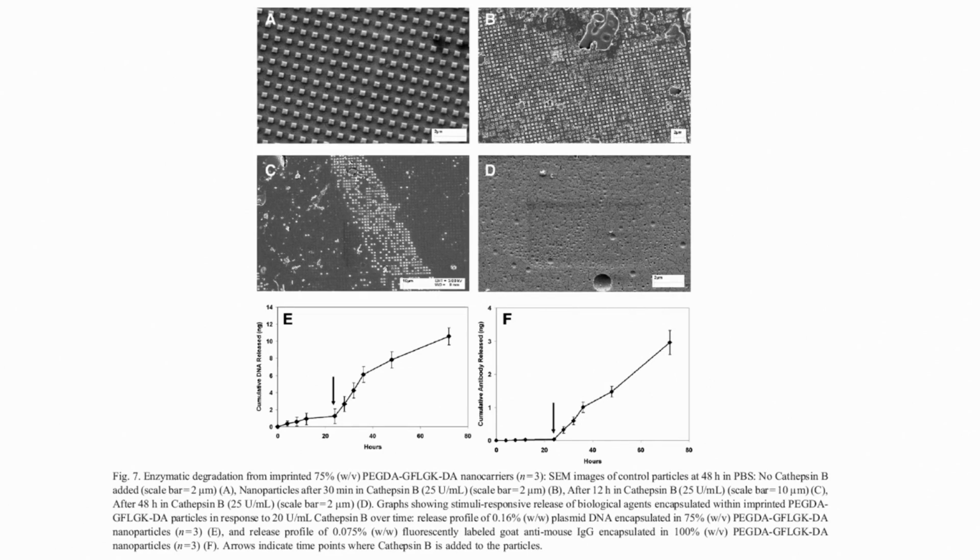And then the group further showed that if you treat that with, let us say, cathepsin B, as I said, these networks are susceptible to cathepsin B degradation because cathepsin B is going to cleave the peptide. So, what you see is over time as cathepsin B is incubated, ultimately all the particles are gone, they have degraded, and in this case they have shown that there was some DNA or some antibody encapsulated within this polymer network. Before addition of cathepsin B there is very minimal or no release at all, and once they have added cathepsin B, quite a bit of the polymer or the drug has been released.